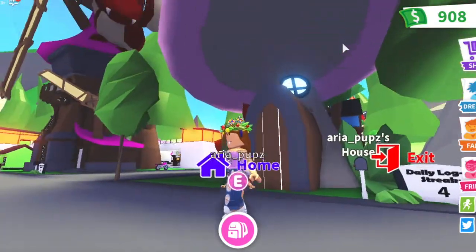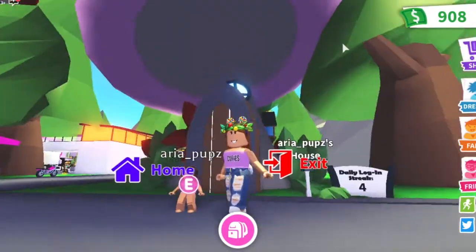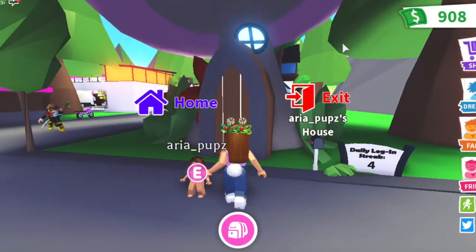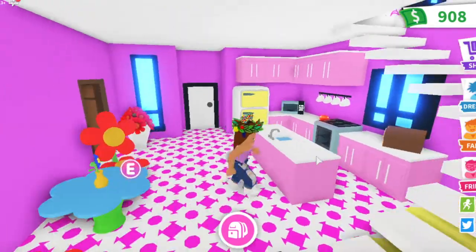Okay guys, so I am back and this is what my daughter's house looks like. In the before clips, I let her decorate her new home. I'm kind of curious how she designed her house, so let's go in and take a tour. So first when you walk in, look how cute this is, guys.